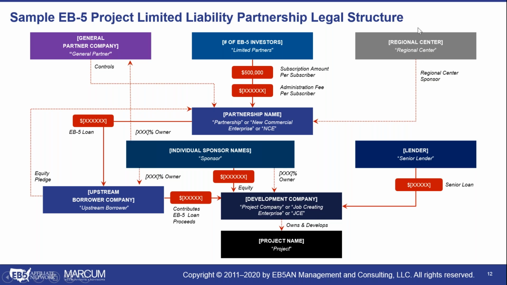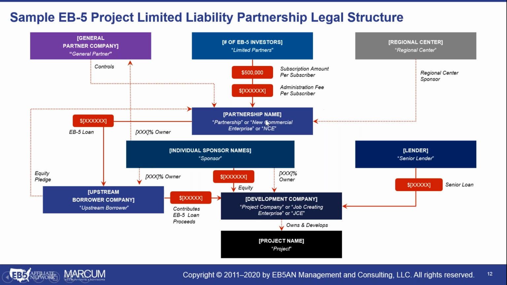Then the partnership is going to be sponsored by a regional center. So one of our 14 regional centers would execute an affiliation or sponsorship agreement here to provide the indirect or induced job creation benefit to the EB-5 investors, so they could get credit for construction cost, job creation, and revenue creation as well, instead of W-2 jobs only being able to count toward the required 10 jobs per investor.